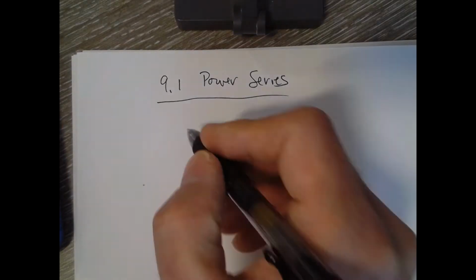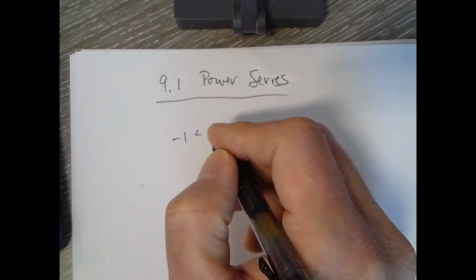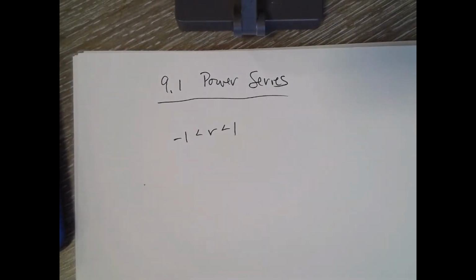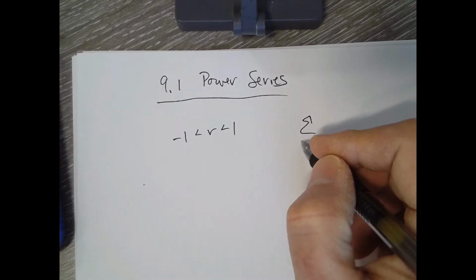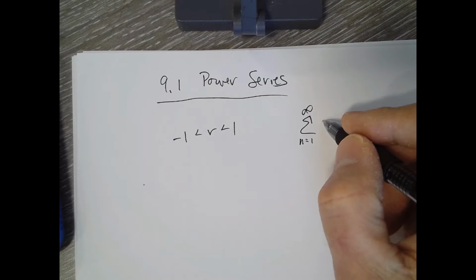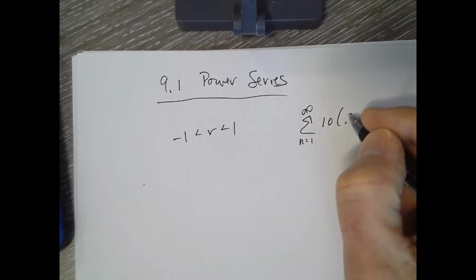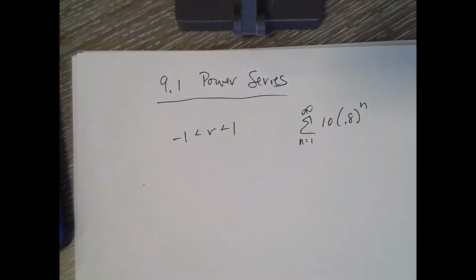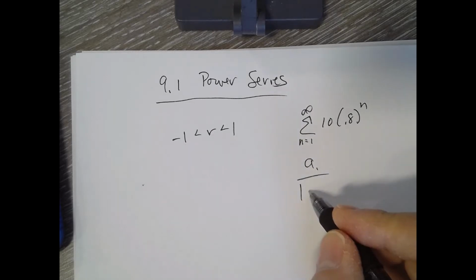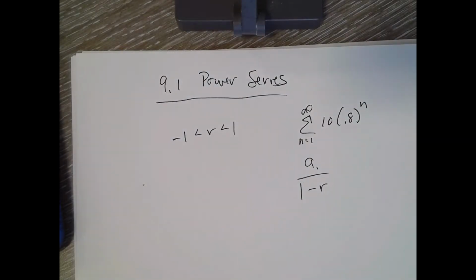So if that's the case, if r is between -1 and 1, or basically between 0 and 1, the sum of an infinite geometric series, so if there's an infinite amount of them, let's say we're going to go from 1 to infinity of 10 times 0.8 to the n. We can figure out what all of those add up to be by just finding the initial term and dividing it by 1 minus whatever your common ratio is, 1 minus r.